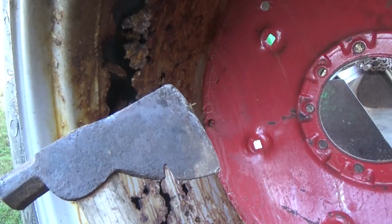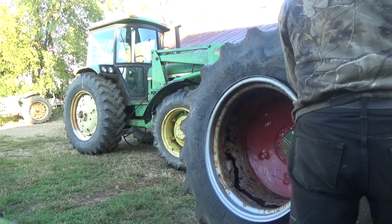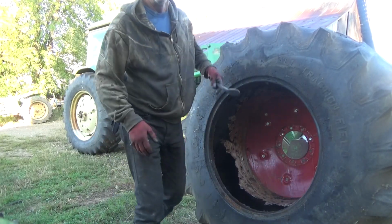But anyhow, I guess I'll be making another set of rims. Which is no big deal. I had to move the centers in these anyway, which is why I was knocking them off. But always something extra to do that you wasn't figuring on. Anyway, thought you'd find that interesting. Now, I'm going to use this to finish knocking the rim in half. Yep, ain't that something?